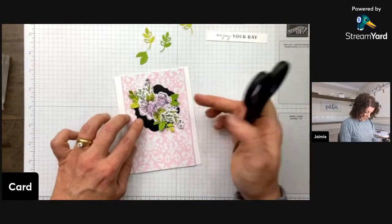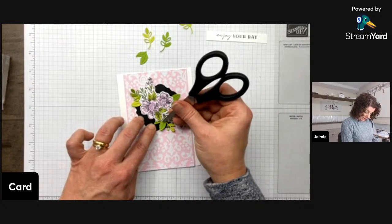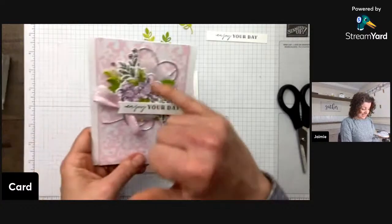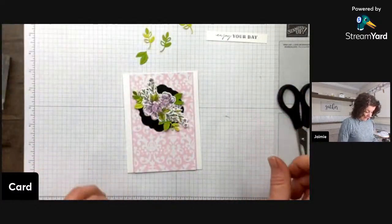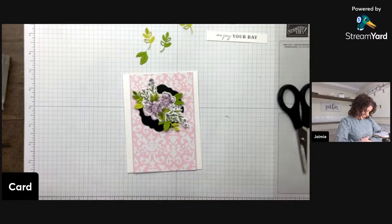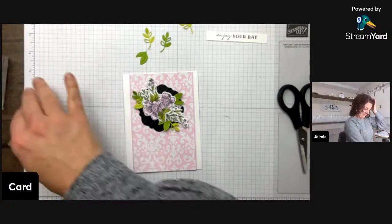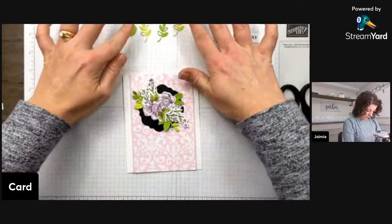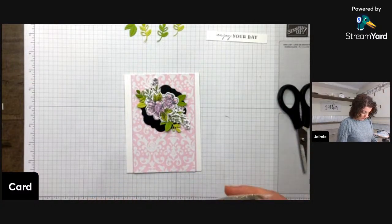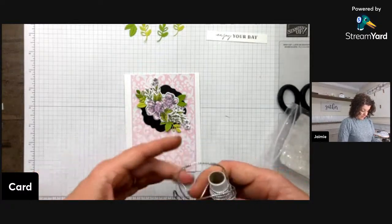Okay, so there's, oh, we forgot to do, well, I guess it's going on the back. And by we, I mean me, forgot to do the twine. I wanted the twine under the flower and not under the label. Okay, we're going to do something different. I totally forgot. Okay, it's all good. It's a make it work moment. I think what I'm going to do instead is just wind the ribbon under the twine underneath the ribbon. Well, let's play with it, what it looks like behind the black label.